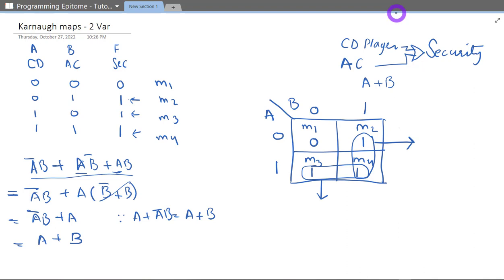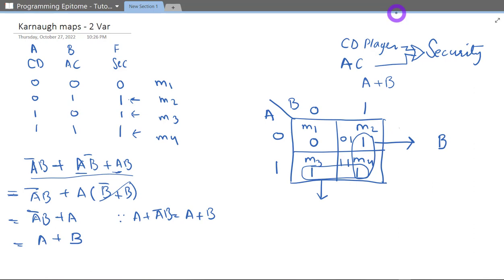So in this group, the value of A here is 0, right? Here the value of A is 0, value of B is 1. And here the value of A is 1 and value of B is 1. So I can clearly see that the value of A has changed from 0 to 1 in this particular group. But the value of B has not changed. It's 1 here and again 1 here. So I'm just going to write B. And since the value is 1, not 0, I won't put a prime here.